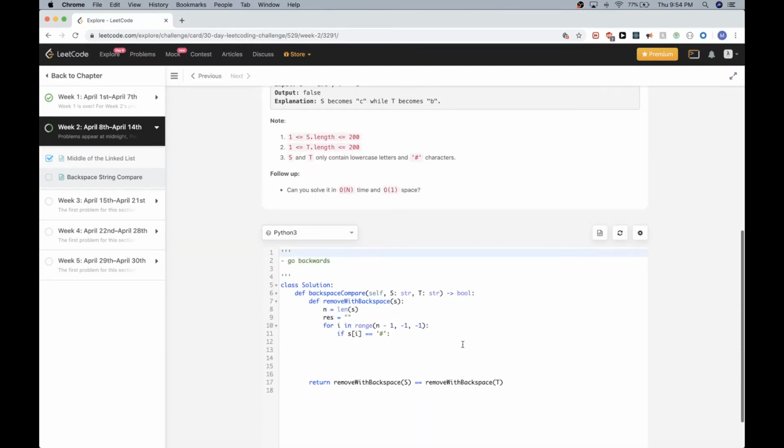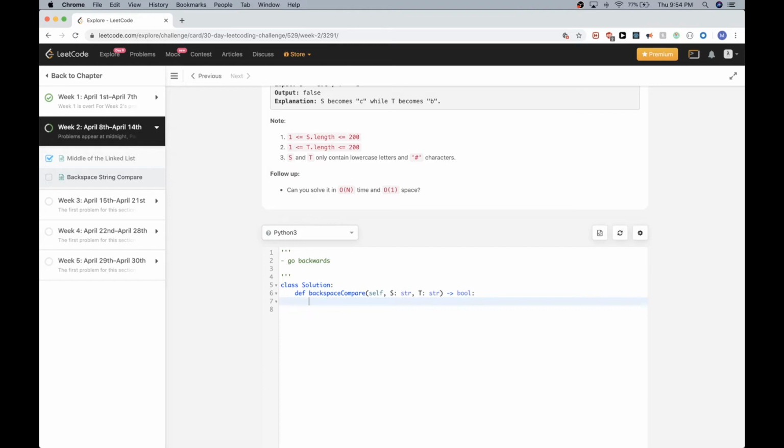So I think this is actually not a very good idea. I think what we should do is have pointers that start from the end and go to the left, and skip those that should be removed.